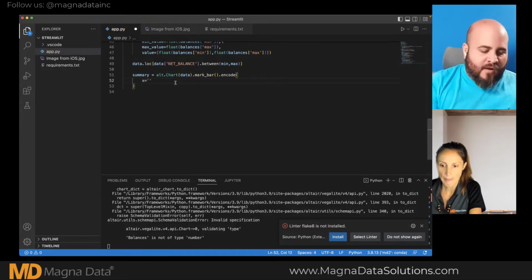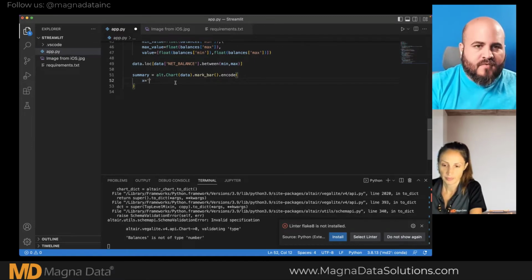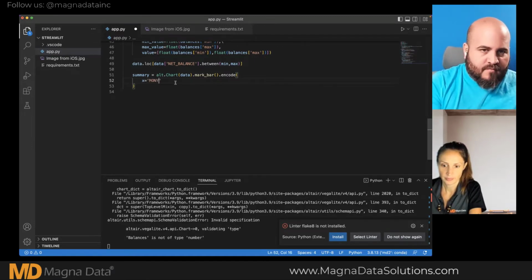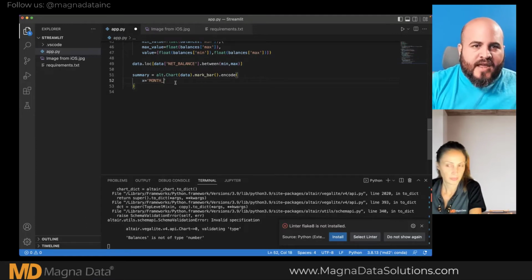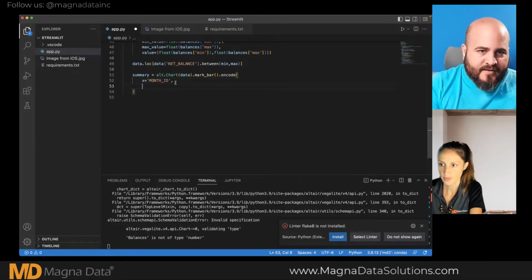and what do I want? I want the month name. Month name, or let's do the month ID because the name is ordered alphabetically. And I want my y to be the sum of net balance.